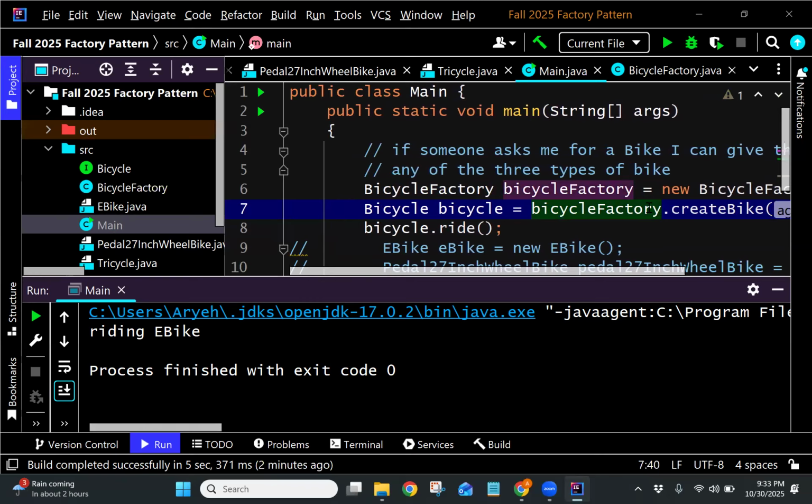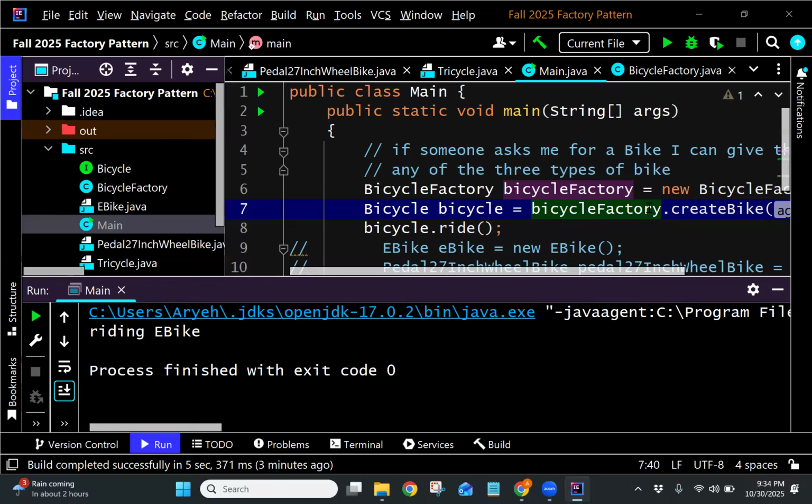But this way, we're protecting which object gets created. And like I said, it's a very common issue, especially when you have a big program with lots of different objects and you think, hey, this one looks good. Hey, this one also looks good. Which one do I use? And let's say it's Amazon where everybody just got fired, so you don't know the difference between them. There's no one to ask, or let's say you're just lazy, so you just pick one of them, right? This way, we know that you're using the right one. Okay, so that's the idea of having a factory.